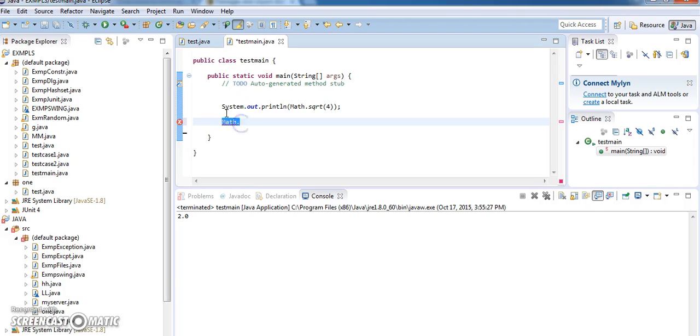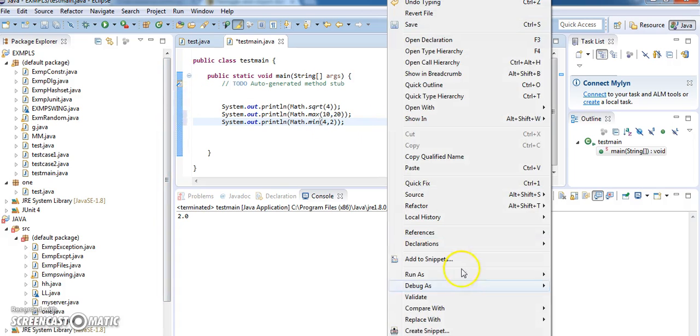I just want to print something like the minimum between two values or the maximum of two values. So when I say like this, Math.max of 10, 20, and here I just want to call my math operation for finding the minimum of 4, 2, right?